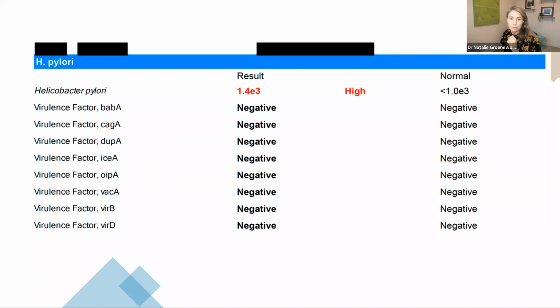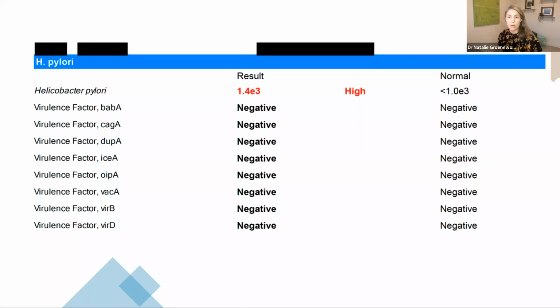The first important finding was an elevated H. pylori. This patient isn't having any overt H. pylori type symptoms. She's not having any of that acid reflux, loss of appetite, nausea, etc. But the thing about H. pylori is that it can cause a secondary hypochlorhydria, or low stomach acid. It does that by affecting the parietal cell's ability to produce HCl, but the parietal cells also produce intrinsic factor, which is really important to help with absorption of B12 and iron.